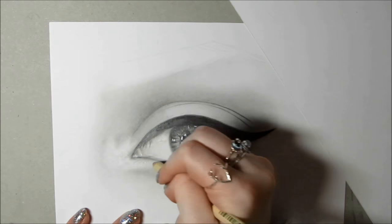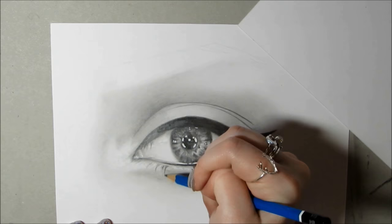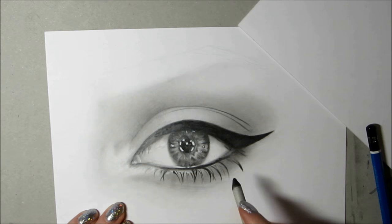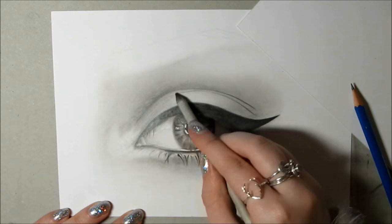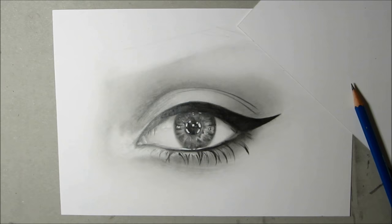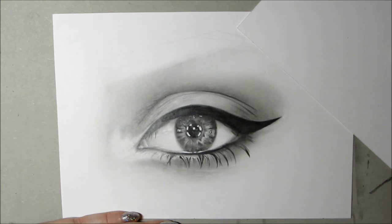On to eyelashes. One of the most common mistakes you make when you first start drawing eyes is drawing too many eyelashes and drawing them going the whole way around the eye with them all going in the same direction. But if you look at people's eyes or study your own eyes, you'll notice how eyelashes fan out and point and curve in different directions. They also sort of stick together in little groups, especially the lower lashes, so they're not all individual and pointing in the same direction. They're also not the same length the whole way around the eye — they thin out and get shorter towards the inner corner, so you'll want to use less pressure there.